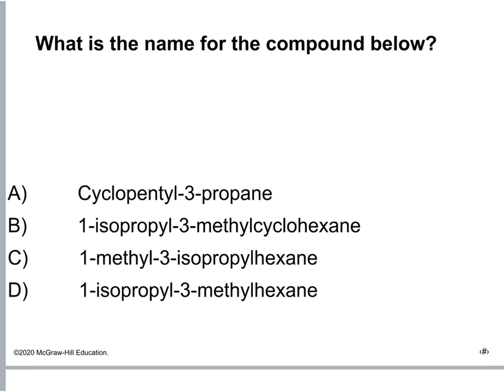Okay, let's try another one. This one's a cyclo compound. And you see that you have a cyclohexane. These are not cyclo, okay? There's no cyclo in the words. So this is definitely a cyclohexane. And here, I don't care whether you do alphabetical order or not. I'd probably just go 1, 2, 3, 4, 5, 6, and I would do 1-isopropyl, 3-methyl.